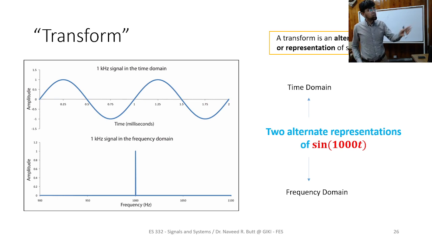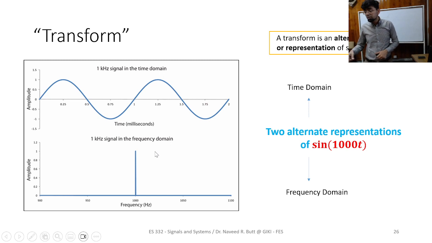So now if I give you this and I tell you this is a sine transform, let's call this a sine transform actually, and I say, okay, this figure below is a sine transform and this is the signal that I want you to represent. Can you create that one from here? You can. You know it's a sine transform, so it was originally a sine function. Yes. Secondly, you know I would need to generate a sine function of what frequency? 1000 hertz. Fine. What should be the amplitude? The amplitude information is here.